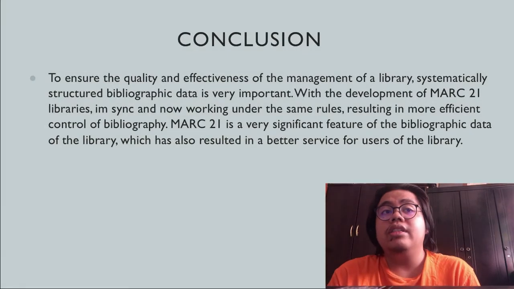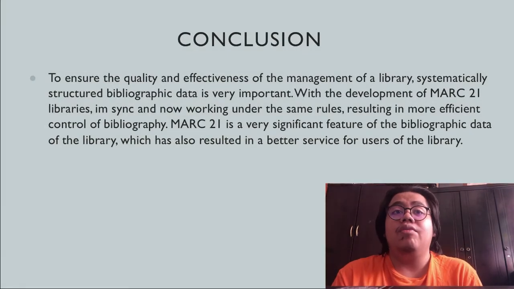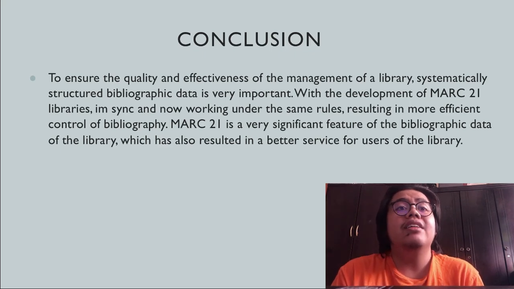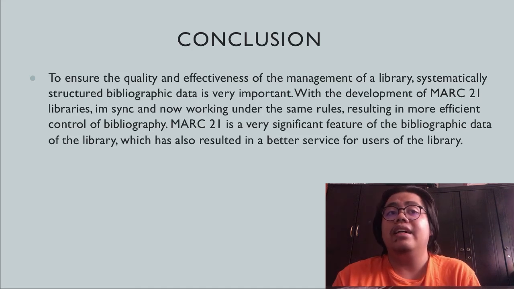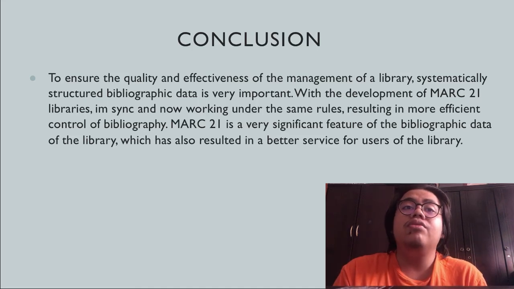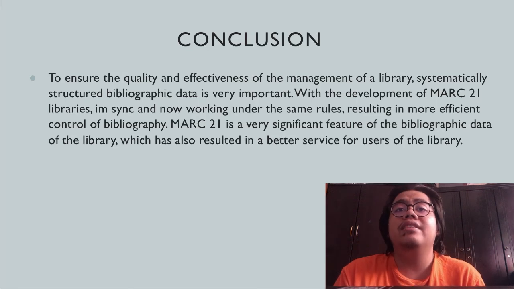For the conclusion, to ensure the quality and effectiveness of the management of a library, systematically structured bibliographic data is very important. With the development of MARC 21, libraries are now working under the same rules, resulting in more efficient control of bibliography. MARC 21 is a very significant feature of the bibliographic data of the library, which has also resulted in better service for users of the library.